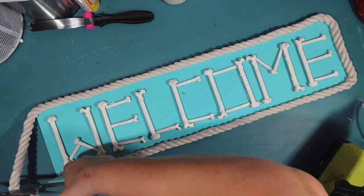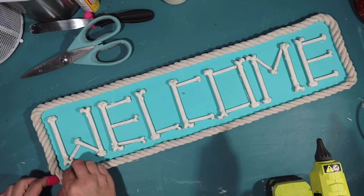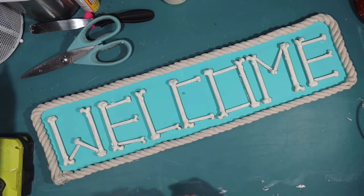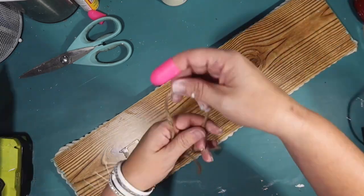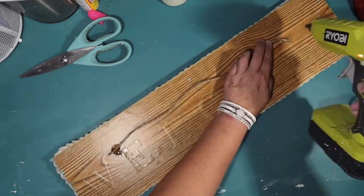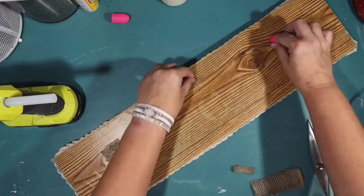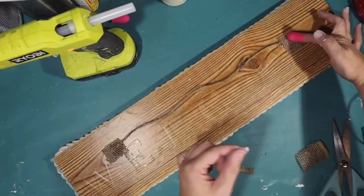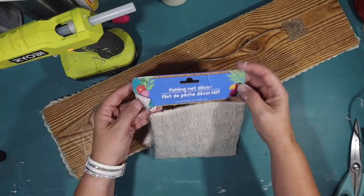Just curves around the edges, cutting it here at the corner, and kind of gluing it and blending that together. Sometimes a little hot glue at your seam helps a lot. Now I'm going to make a hanger for the back. And I'm just using twine and some hot glue, and I'm going to glue that on the back, just making sure that I get it on there kind of centered. I'm going to use a few pieces of burlap ribbon on top of that hot glue to kind of reinforce that a little bit.